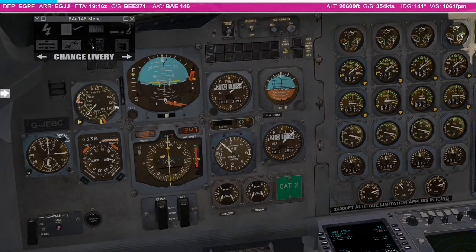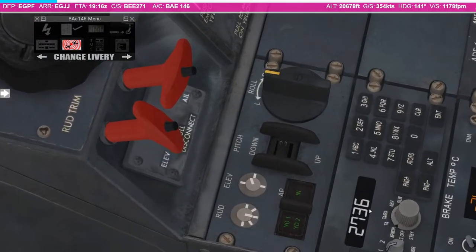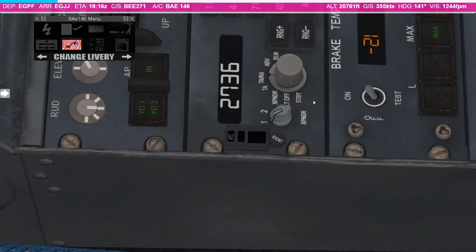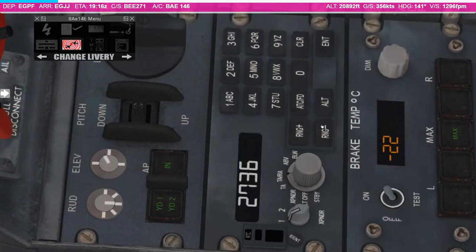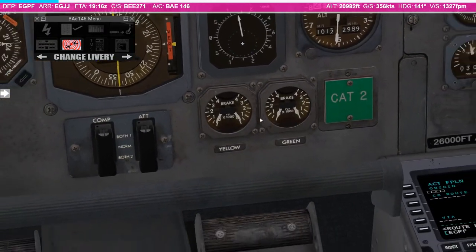If I go here, press that. It says TCAS off. That would be because this isn't on tier. All right. There we go. 3 nautical miles. I think we can change the range down here. 10 nautical miles. There we go. Let's see if we can spot anything on the TCAS.